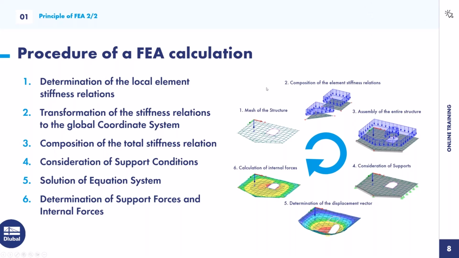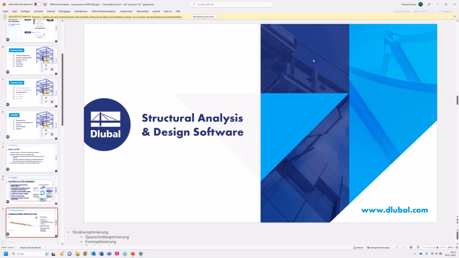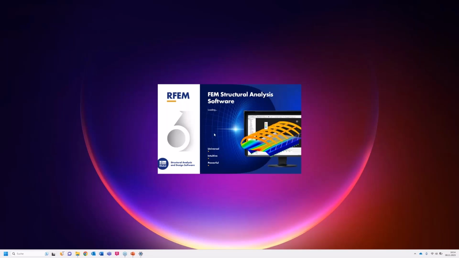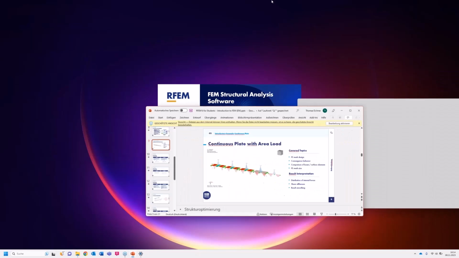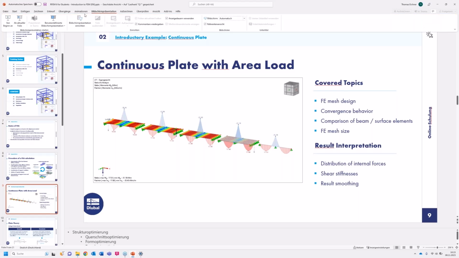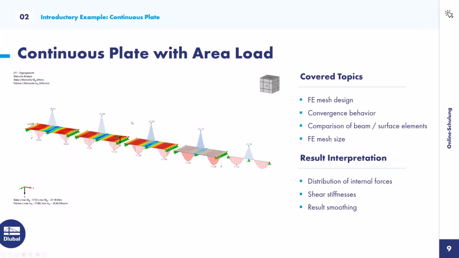Now we can just start on modeling. I will just enter RFEM. So if you model along, you're welcome to also open RFEM 6 now. And what we will do is we will create a continuous slab, and we will adjust the mesh size for the same slab, and we're gonna inspect the results.